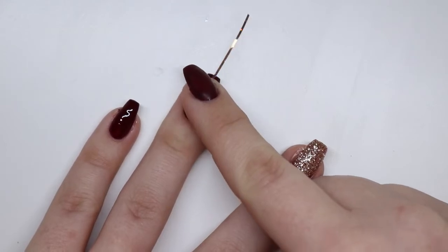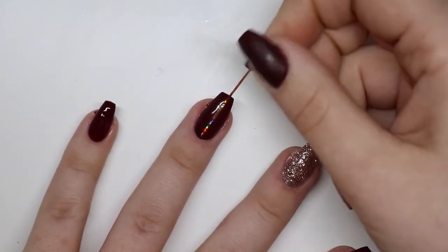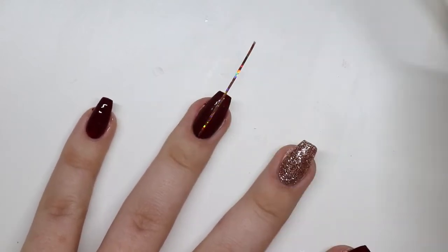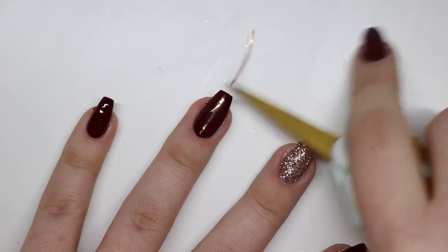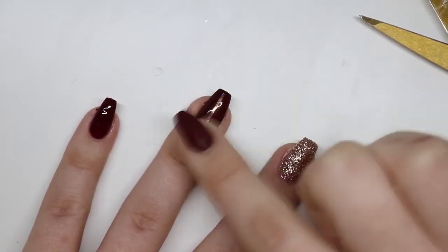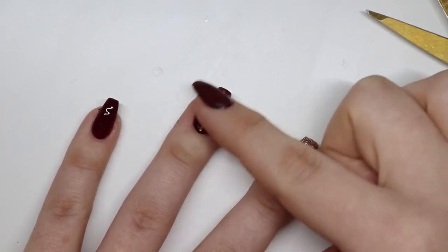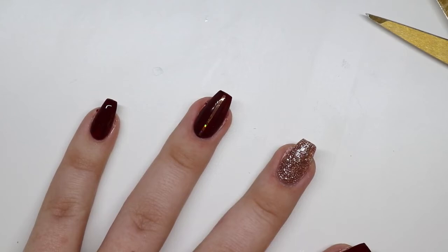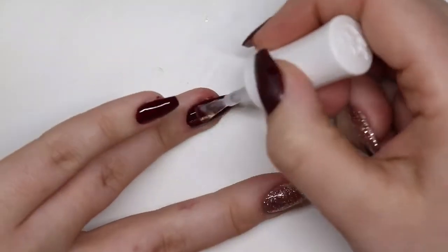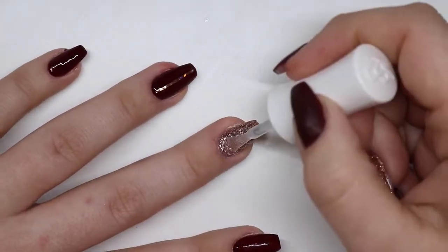I don't actually ever touch the striping tape that is adhering to my nail, because I want that perfect adhesion. If you don't touch the tape and you see I cut off a lot, you're not wasting your 99-cent striping tape. I promise you will get through that. So I just push it down, almost like burnishing it onto my nail. And then I immediately top coat and go into that lamp.